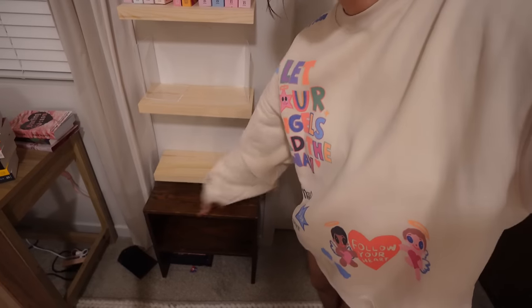The only issue is I really love these books laying down. I love the way that they look, but I don't know if they'll be able to stay like this because of spacing issues. I still have quite a few books left, specifically fantasies, and I don't want the fantasy section to really be split up. Also, I might want to put my thrillers at the bottom there because I have not been in my thriller era. I have truly been in my fantasy and romance era. When I first started reading, I was really into thrillers, but I'm all about fantasy right now. I have read quite a few fantasies back to back and I'm still not tired of it. So I'm gonna keep riding the train until I get tired of it and then I'll switch to something else.